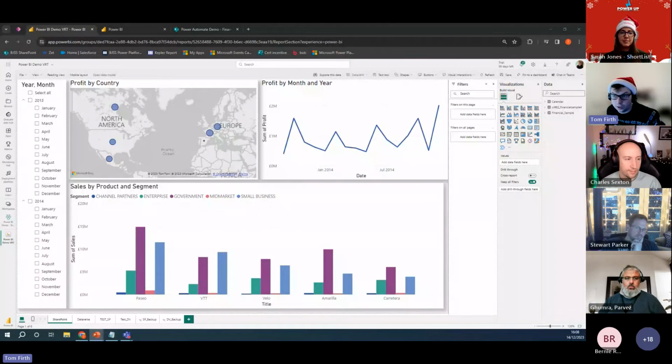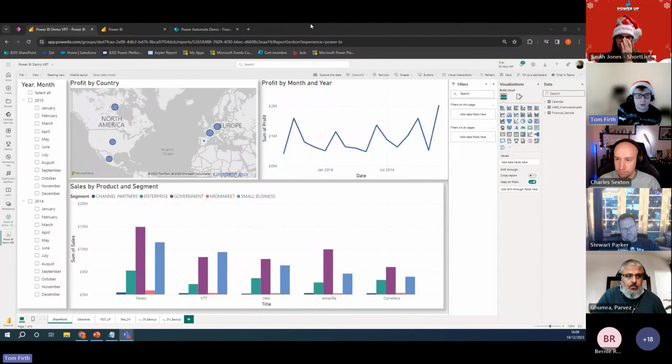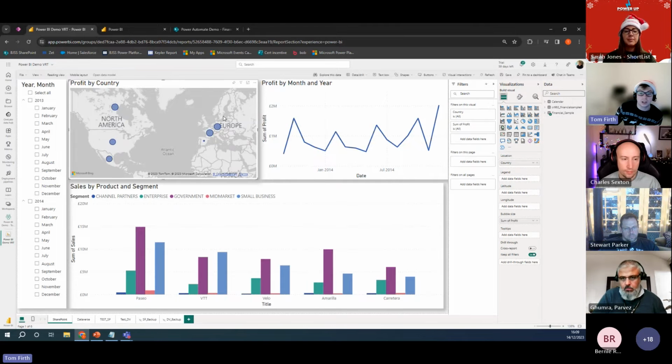Okay, cool. So I am now going to switch screens and share this one. So as you can see, I'm just going to move Teams up there so I can see your guys' faces here. As you can see, we've already got a Power BI report ready. Now, you might recognize this. This is the financial sample data that Microsoft do for some of their labs. And yes, the data's in here. We've mapped it across. We've got our certain fields in. And what we want to do is start by bringing in a Canvas app and seeing how we can link it and how we can update the data as we go.